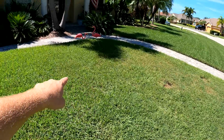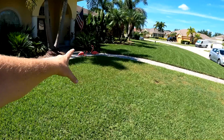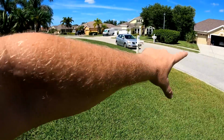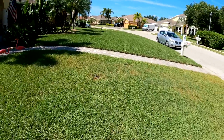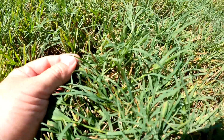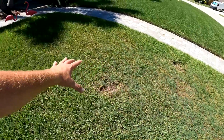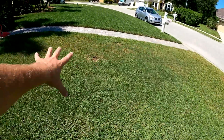Now this area up here, I got whacked with grubs a couple years ago. I'll link to the video in the eye up there. And I had to resod here and right there. And ever since then, this area has always struggled. Look at this. Look at all the wild Bermuda that's moved in. Opportunistic. Look at that. That's what I've always said. I allowed grubs to get in here 2-3 years ago, didn't resod in time, and bam, the Bermuda just came in.